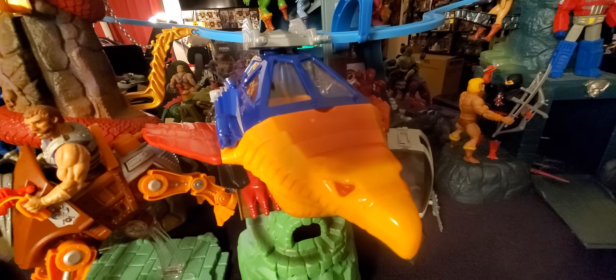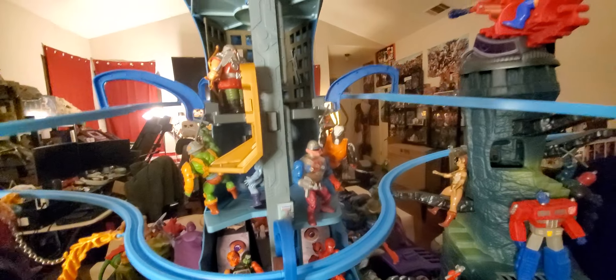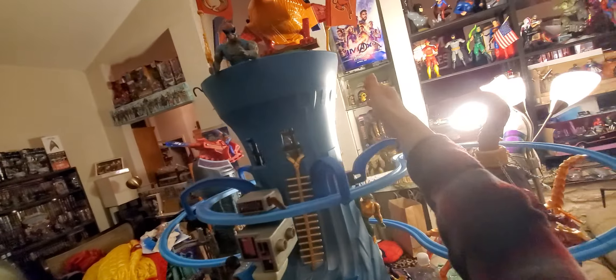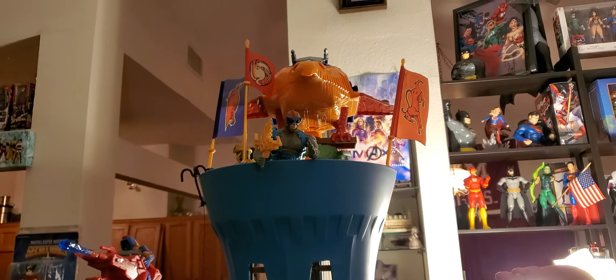There we go — very cool. So how are you supposed to open it easily? I don't know how to mess around with it. Here I have the Talon Fighter next to Eternia. I'm trying to do this one-handed. What I think I'm going to do is just put it up on the top here. Do I have enough space? I do believe I do. Let me go ahead and put Superman down. BuzzOff's got wings — maybe we'll put Roboto up here. It doesn't look like this space is very big. There we go — on top of Eternia. Not bad at all.